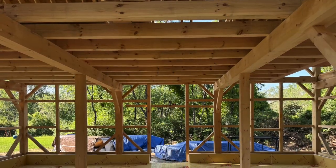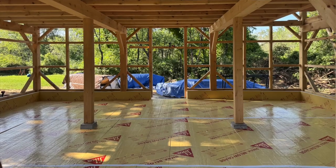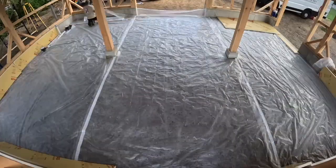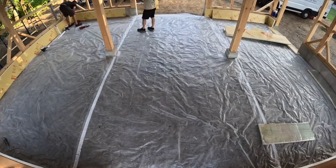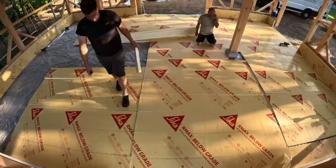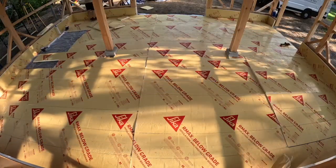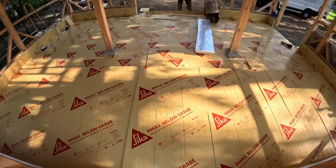Condensation from rapid temperature differentials on the floor — especially when you're conditioning the space — is actual moisture that can damage everything. The insulation also protects the concrete itself, providing an additional layer that helps prevent erosion, cracking, and high fluctuations in temperature changes. We went with Sika R-Max polyiso — it's a different type of foam compared to XPS or EPS, with great thermal resistance and a higher R-value, around R-10 per inch and a half.